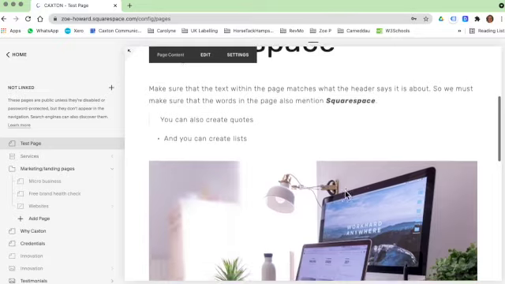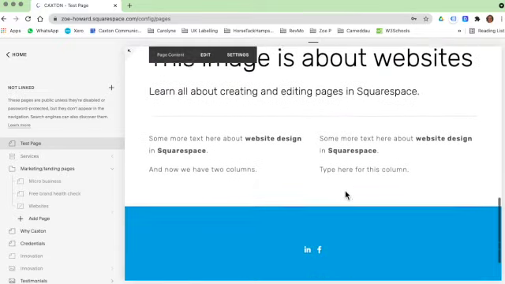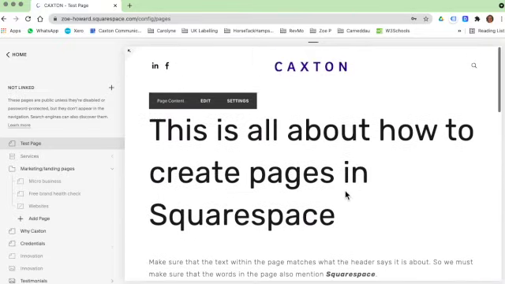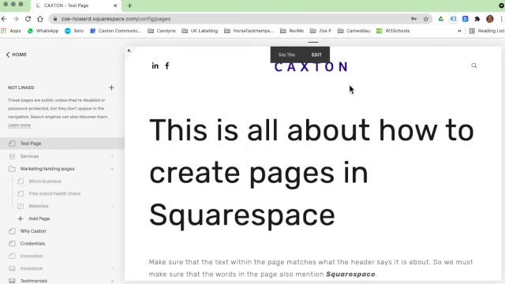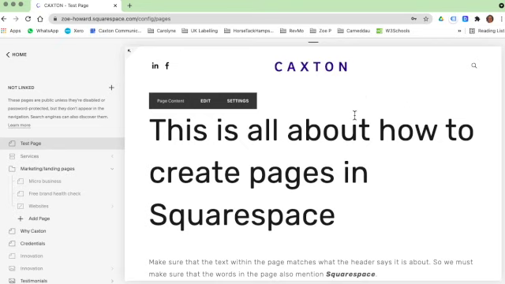So at the moment, there is an image in the page, but it's not particularly exciting. Now, what you may want to do with a page is give it an attractive header area. It's very common to do that, and it can just make the page more impactful. Sometimes it's really nice to keep it very, very plain, but I'm going to just show you now the settings for the page. So to access the settings, it's a little cog here.